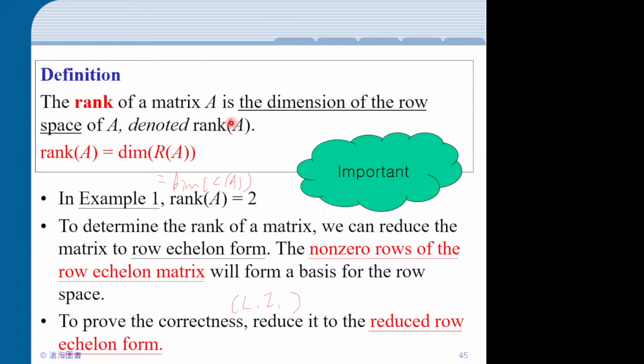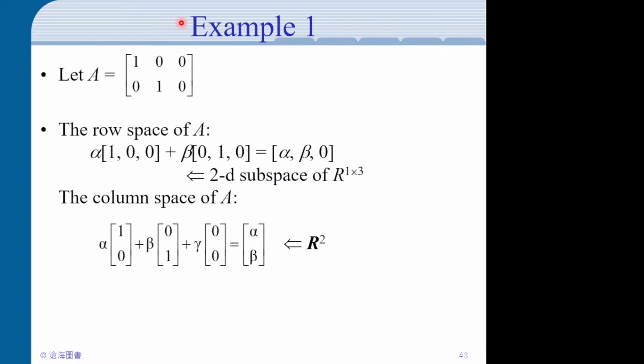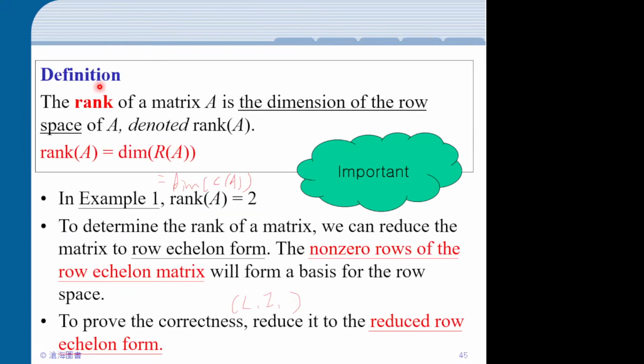So there is a symmetry between row and column, and the rank of A is actually also equal to the dimension of the column space. Yeah. And anyway, for now, we are thinking of rank as the dimension of the row space. And so in our example here, we see the dimension is 2 because you have these 2 vectors and they are linearly independent. Okay, so they span a 2-dimensional space.